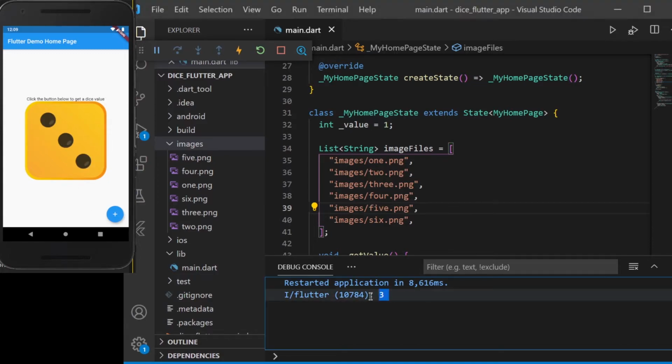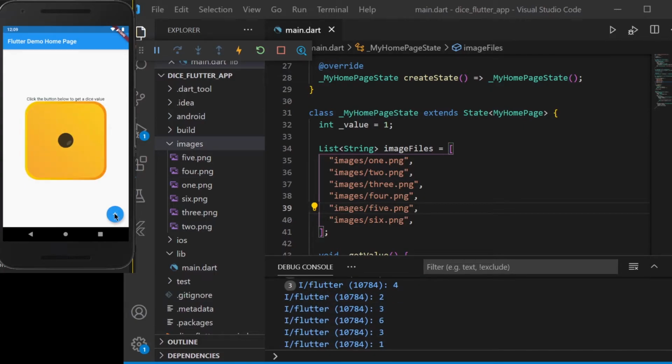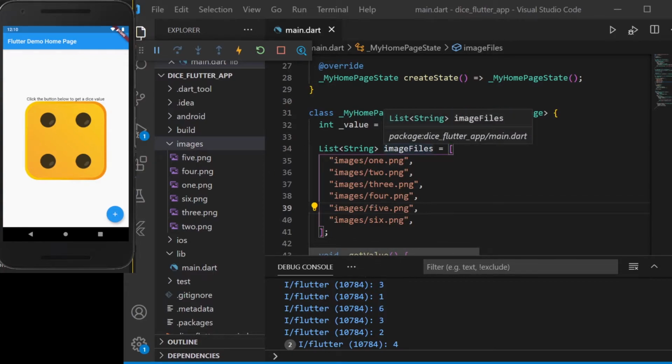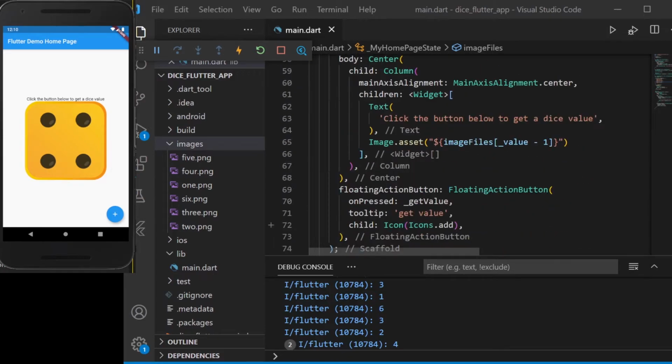You can see that here it is printing 3, so the random number generated was 3, and here it is displaying an image which is related to 3. Now again 3 was generated and it is displaying the same image. Now when the image was changed to 4, it is displaying 4. Similarly, when we are continuously pressing it, the images are changing accordingly on the basis of the number which is generated, and the images are being displayed from the list of image locations, or the relative path of the image location, through a set which we have used inside this image.